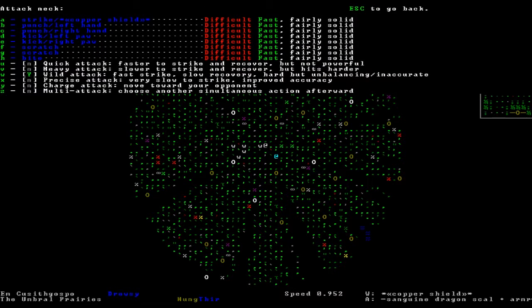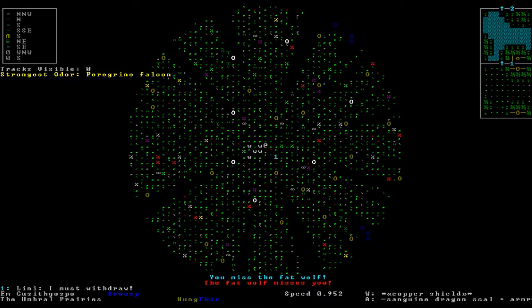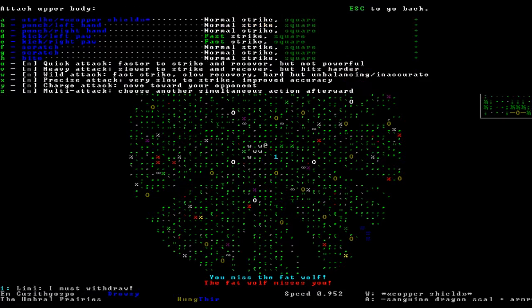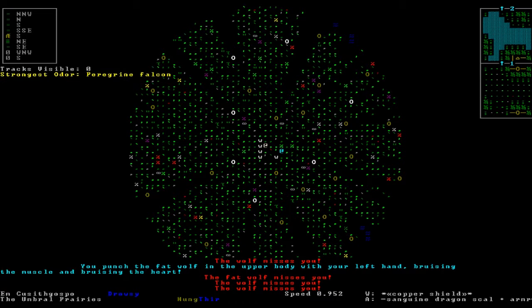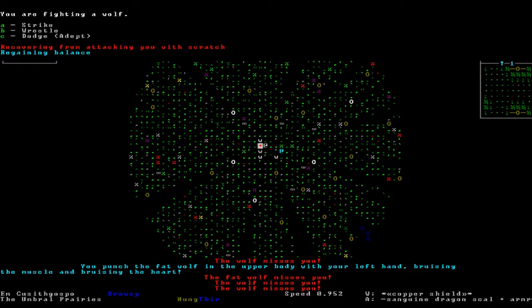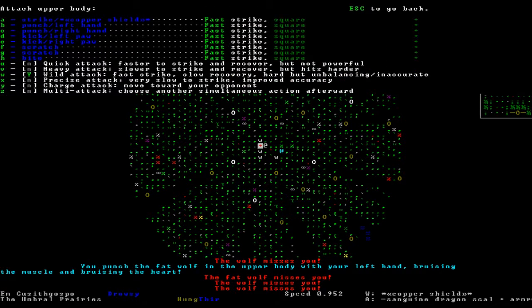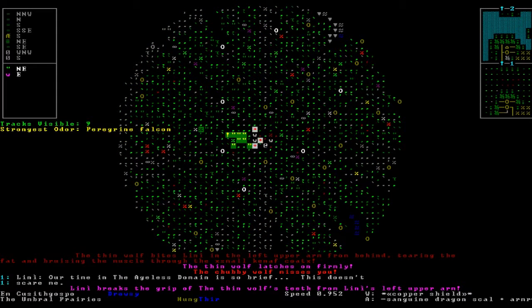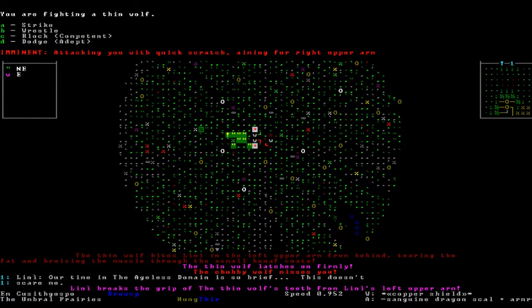Neck. Wild bite. Oh, shit. Oh, God. Wild punch to chest. Bruise heart. Very good. Oh, shit. Oh, no, my friend! No, I need that boy. God damn it. Come on, man. Get away from... Oh. I just got that guy.